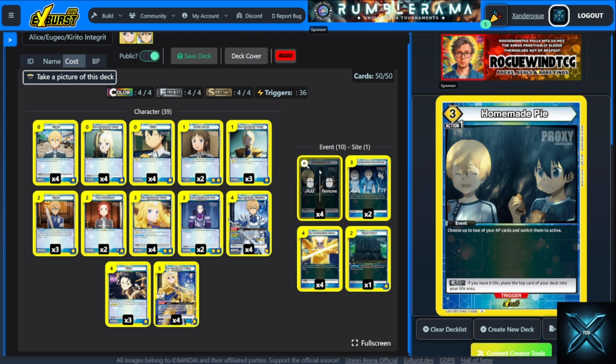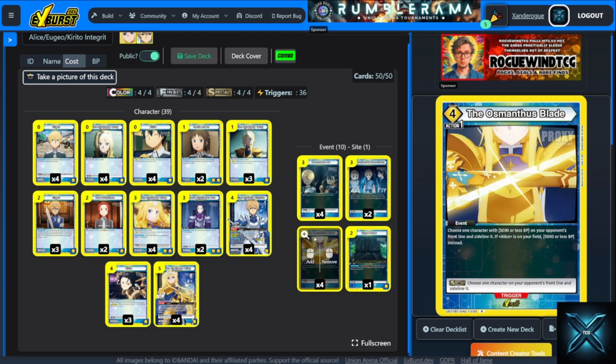Now, going to the events and sites, we are running 4 of the Homemade Pie. This is just your 4 final triggers. You have to run these. And we are running 4 of our special trigger, which is really, really good. The Osmanthus Blade. Really cool special trigger in life. Choose 1 character with 3000 less BP on your opponent's front line and sideline it, which is really, really strong. But if Alice is on your field, 5000 or less BP, so clearing most bodies in the game. Really strong kill spell here.